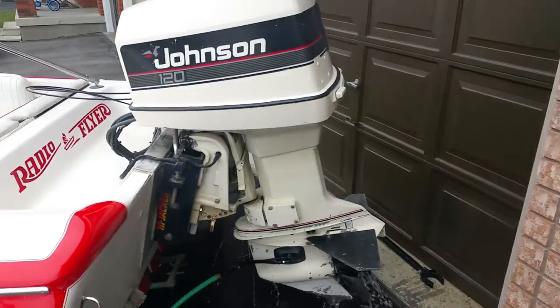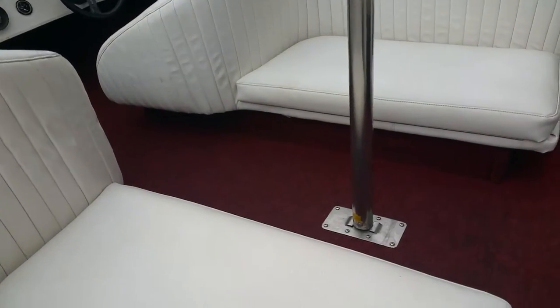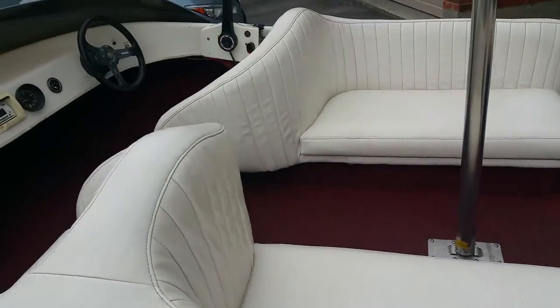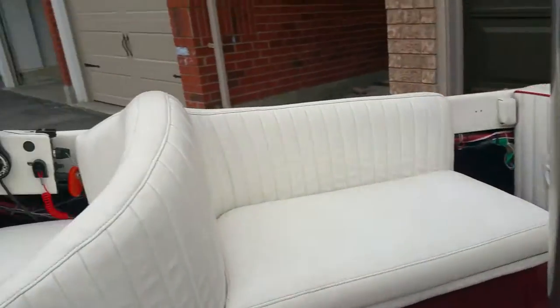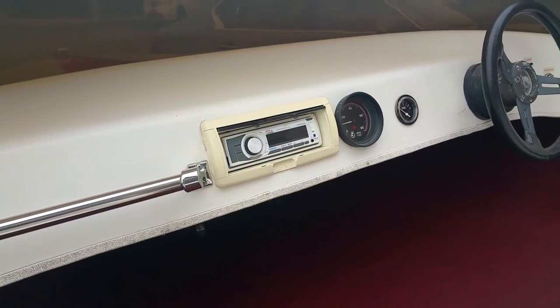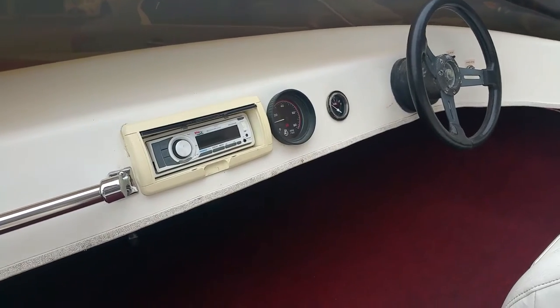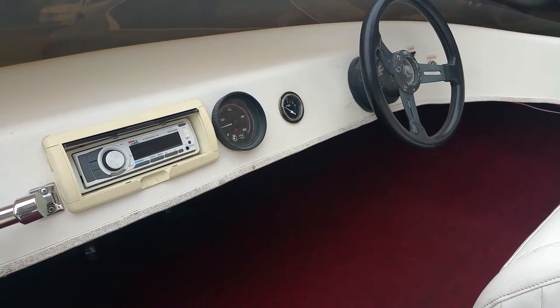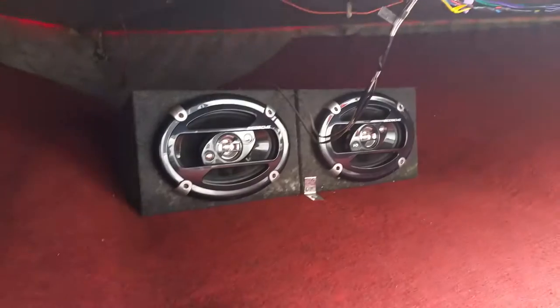You get yourself probably about a three-foot rooster behind the boat. Bucket seats, back bench seats, all reupholstered two years ago. In the back we got our speakers, gas tank in the back, radio in the front — it's got your AM/FM CD player, USB, connect the phone. Got a RPM gauge, gas gauge. Underneath here I think there's two more speakers.